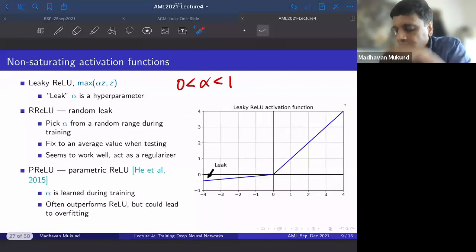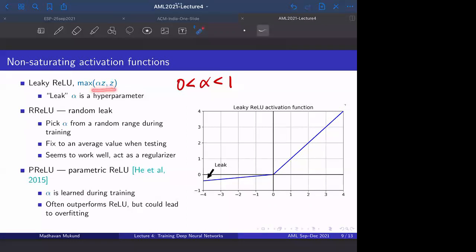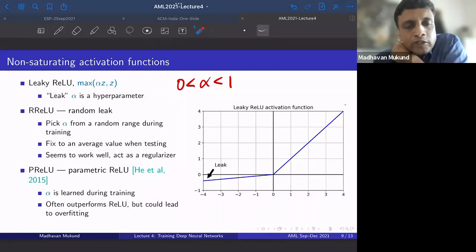And the last one, as I said, is that you actually compute, you use alpha as a parameter, so notice that this is part of your activation. So you can compute the dependence of your output cost on alpha, and you can learn alpha.